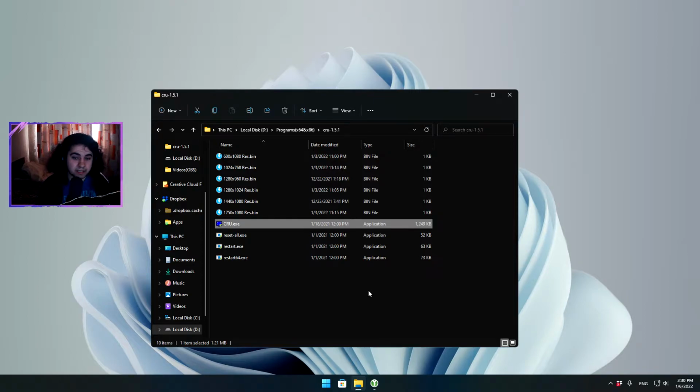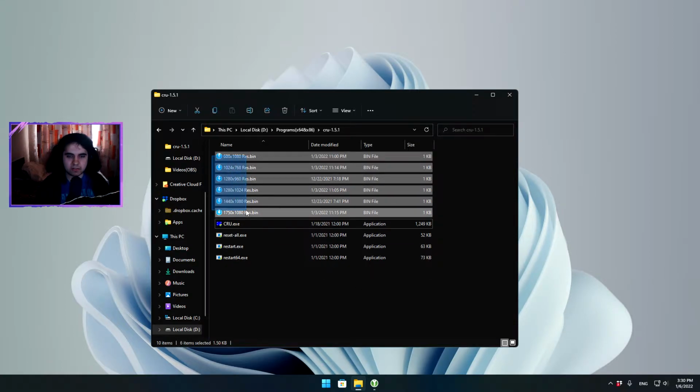Now, because I'm going to be changing the resolution, my screen is going to flicker, and also the recording will stop. So I'll be right back. But before that, I'm going to explain what these files are. These files are backups of the resolutions.